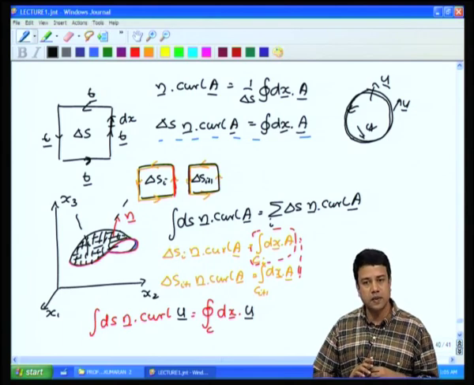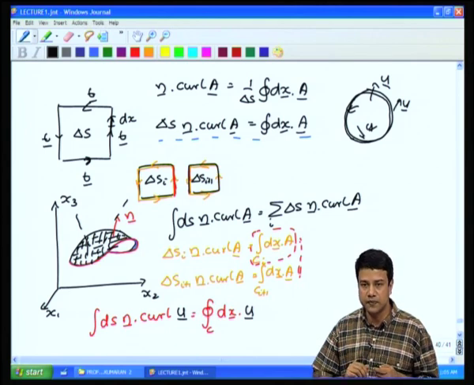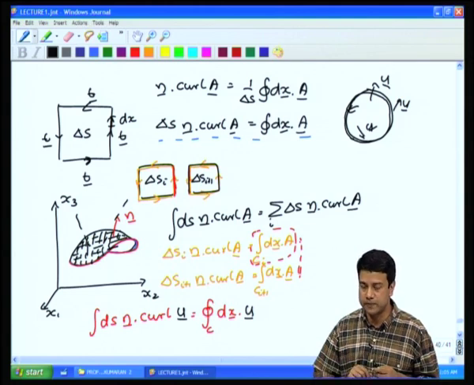So, these are the three fundamental elements of differential vector calculus. Each of these has an identity independent of the underlying coordinate system. It has an equivalent integral relationship and it has its own physical interpretation. So, when we do vector calculus, we will work in terms of these, we will not work in terms of derivatives in a specific coordinate system.